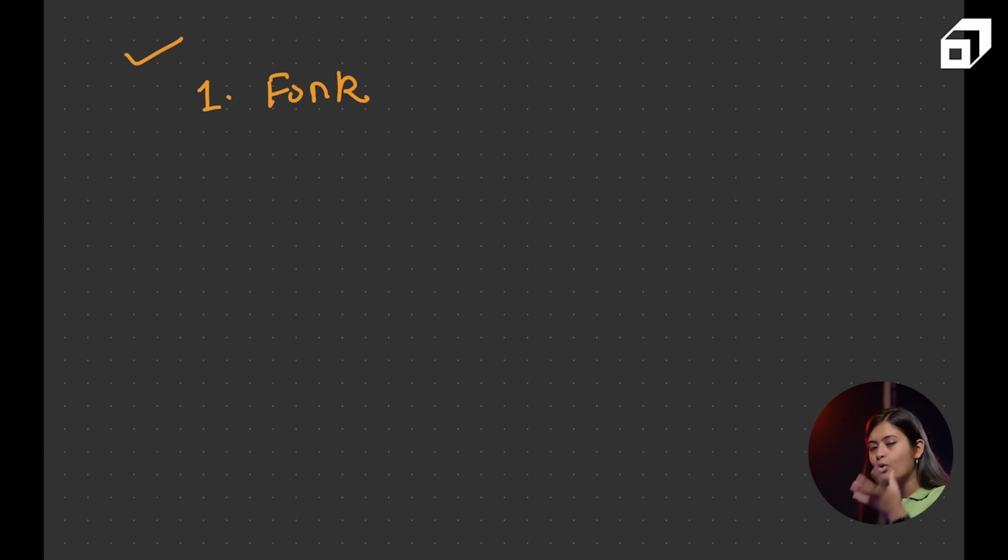Now let me summarize all these steps for you. So obviously you have to find the right domain for yourself. You have to find the right project from the GSoC website. Once all those things are done, the first thing is you have to fork the project, right? This will create your own copy of the original project. And then step number 2 is you have to clone the project into your local machine so that you can open it in your favorite IDE, add some code, documentation, whatever you have to do, right? You can make all those changes.